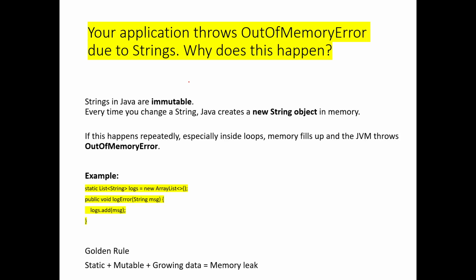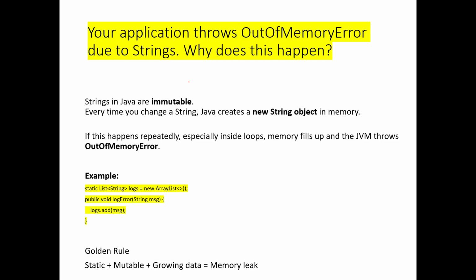Let's see. The first question is, your application throws an out of memory error due to String. Why does this happen? You know, String is immutable. Whenever you write code using String, if you are not aware of where to use it, when to use it, and when not to use it, we will end up with an out of memory error. As you know, String is immutable.